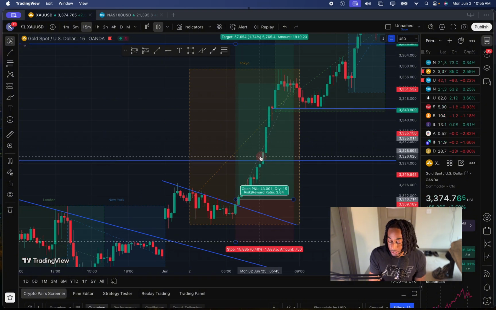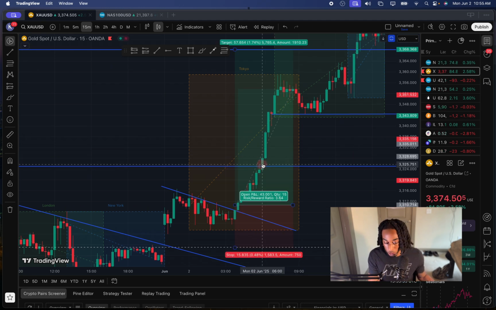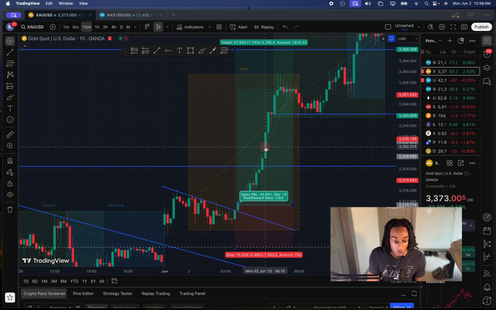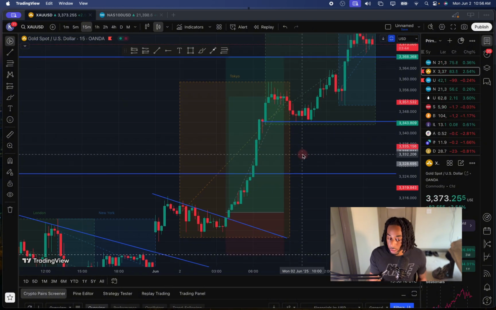This would have been my take one. I had a take two up here as well, but I wasn't as confident, as soon as it did reach my take one, to hold into it. And my psychology around that is just take the money. Simple as that. Because that's the whole reason that I'm on this chart in the morning, waking up early as hell, is just to take the money out the market and not lose money in the market. So I can't really be mad at myself. I took the money. That's the only reason I'm here. We on to the next one, right?